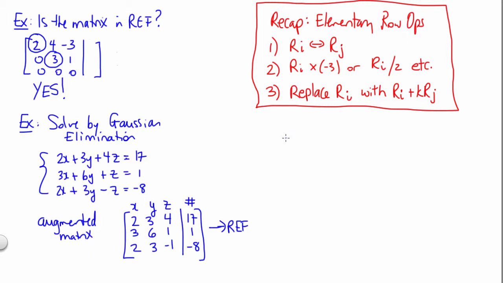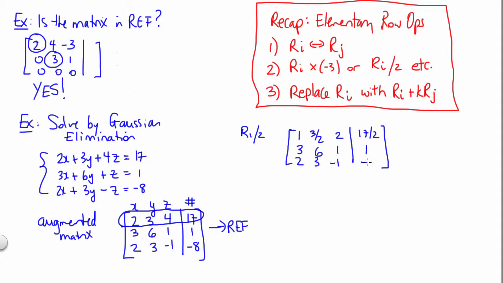Typically, what I like to do in starting Gaussian elimination is to get a 1 in the upper left-hand corner. Technically this is optional when you're doing Gaussian elimination, but I find it makes the calculation go a little bit more easily. So probably the easiest thing to do here would be to take row 1 and divide it through by 2, and that will create a 1 in this upper left position. Taking this first row and dividing through by 2, we'll have 1, 3 halves, 2, and 17 halves. The other two rows are going to stay the same, so we'll just recopy those.